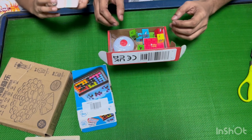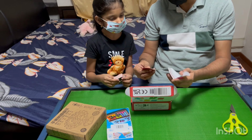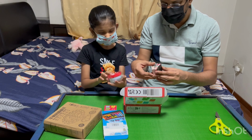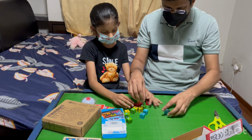Okay. What is this for? I don't know. Face change block. So they have given an instruction on how to play. A lot of cards. This thing? No. So these are the, okay. A bell.